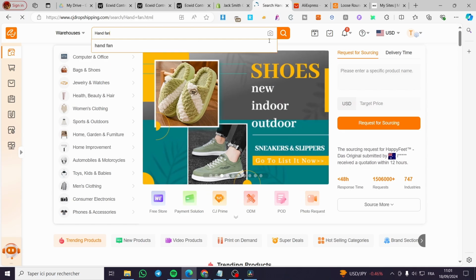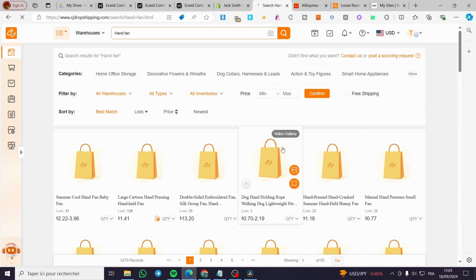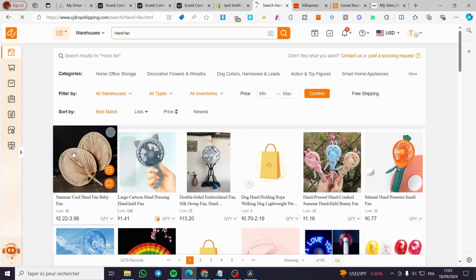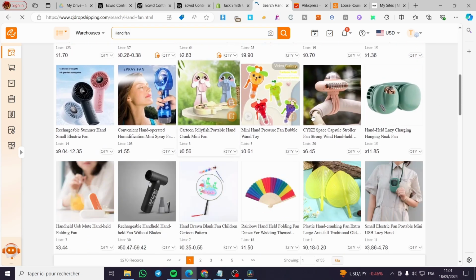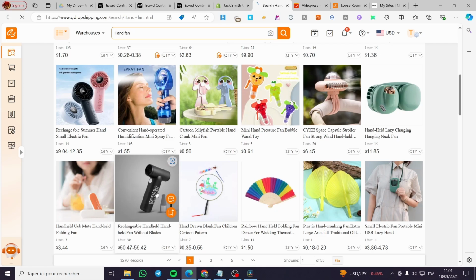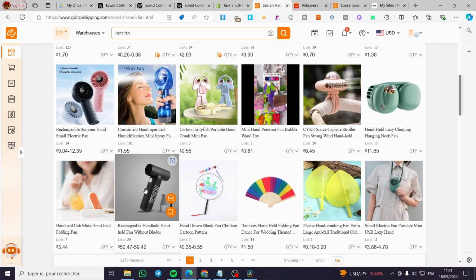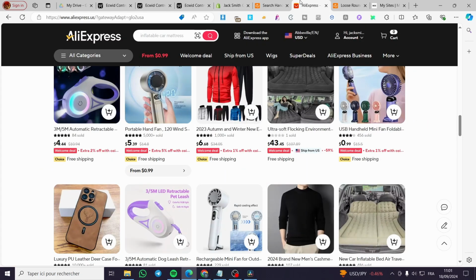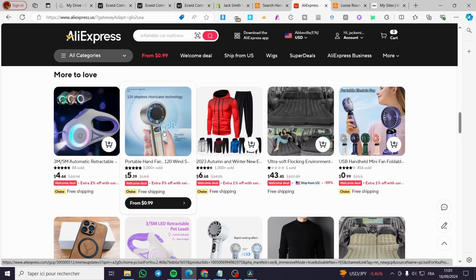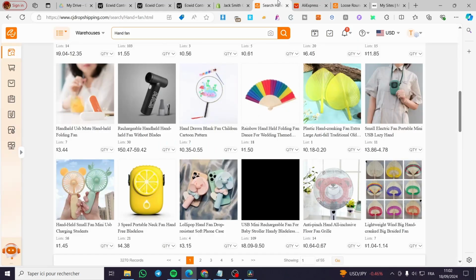Then we are going to see the models on CJ Dropshipping. Go ahead and choose the most convenient one for you. Then you are going to make the most illustration. For example, this one is going to be a little bit futuristic, but it is very good looking. It looks nearly the same as the other, but it doesn't matter.